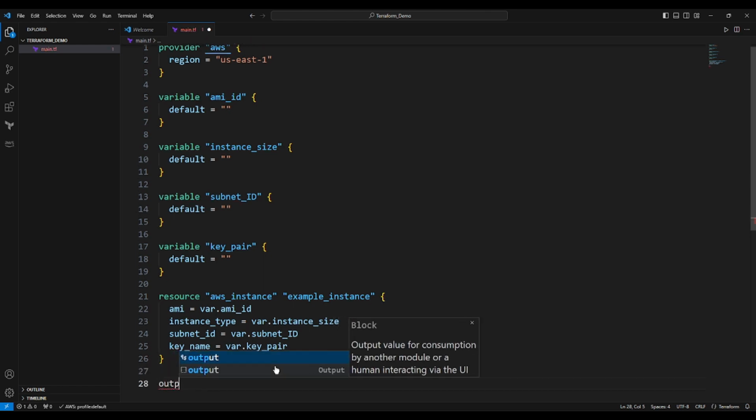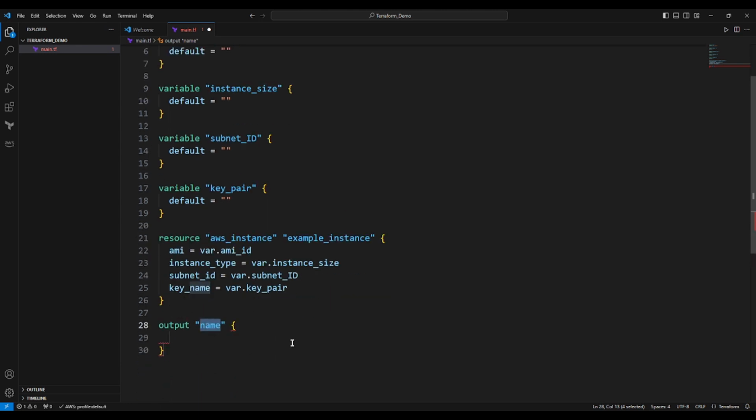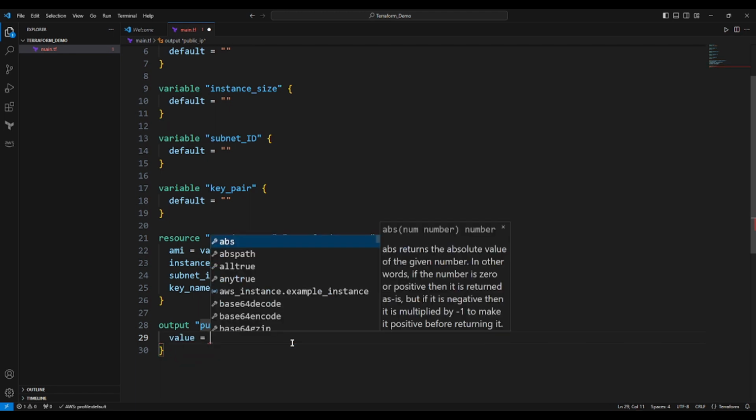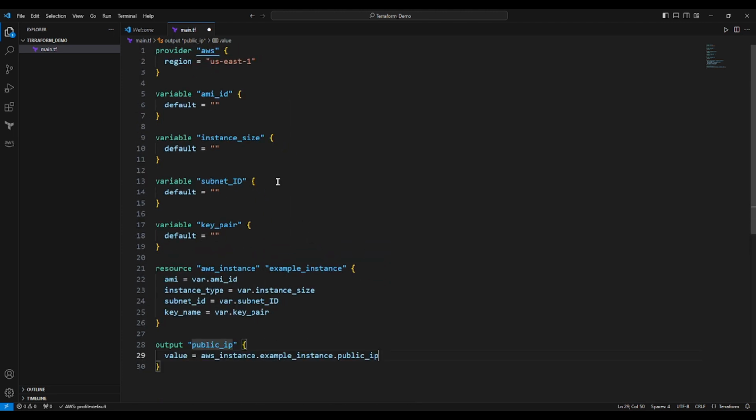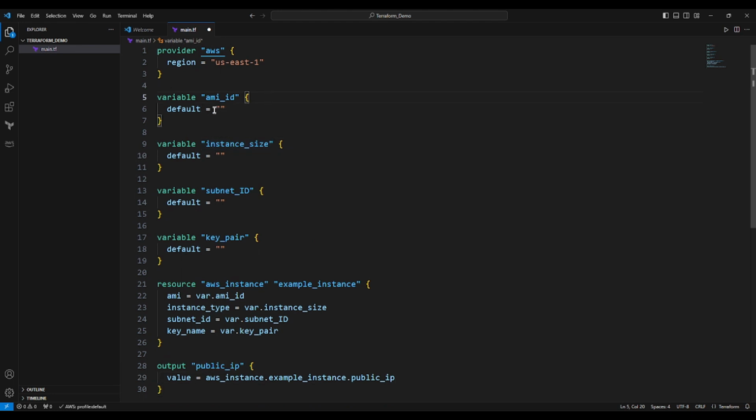Now we should use output. It's not necessary, but it's a good practice. There may be a condition where you need to display the IP address of an instance after generating the instance. I'll name it public IP. The value is aws_instance.example.public_ip. Yep, that's good. You are always thinking why I have left these strings empty. So we'll enter the details in here.